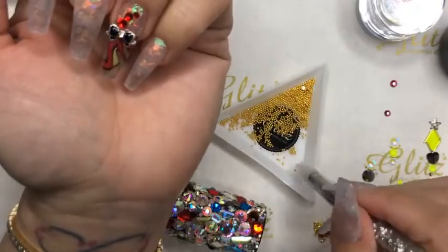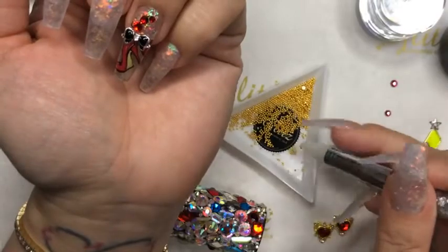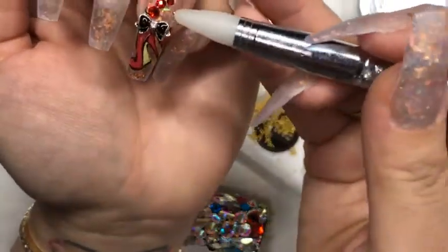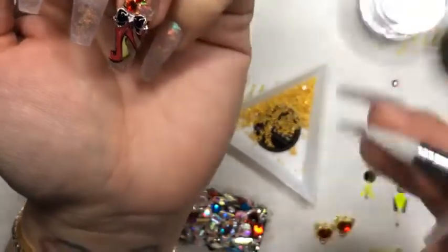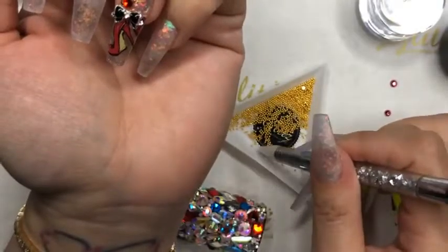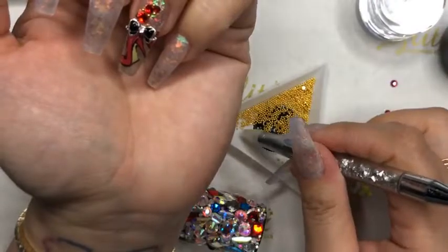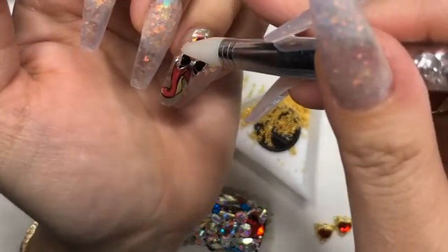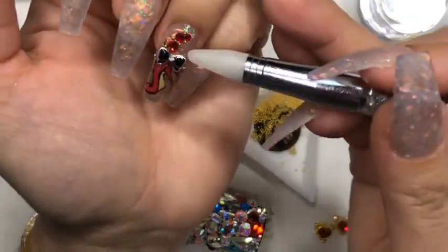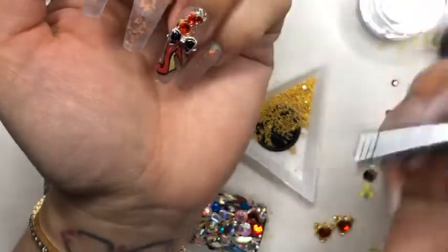I just put a really thin coat — look at how cute that makes the water look, I love it! This is a 30-second cure, so I'll put it in the lamp for 30 seconds. Always close your bottles when your lamp is on, because the tops are clear — the UV from your lamp will get right in there and cure it. This one looks really perfect with the nails we did — the love nails look so good.